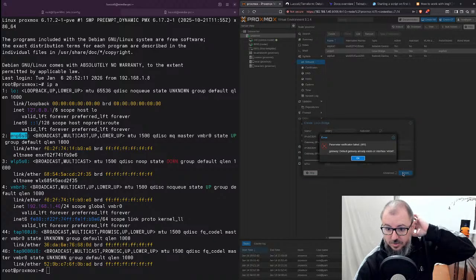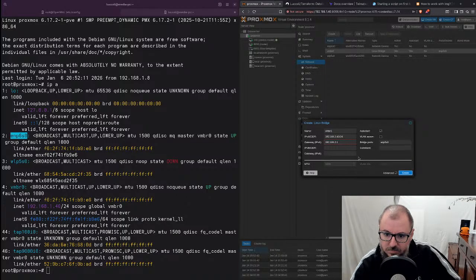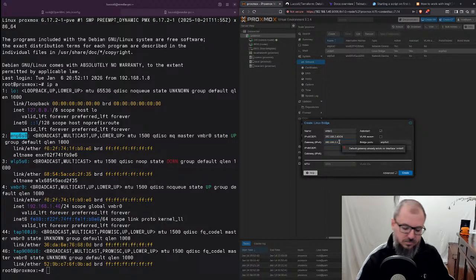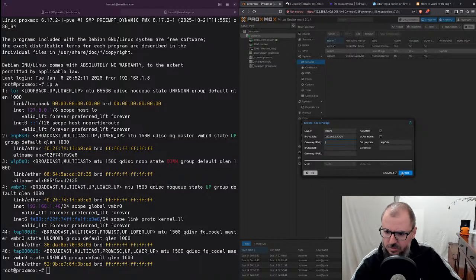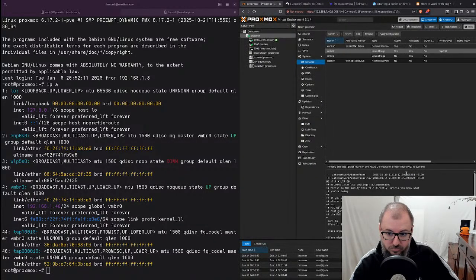If I create, parameter verification failed, the gateway already exists. Okay, so I can ignore it. I don't understand. Create. Okay, so create.